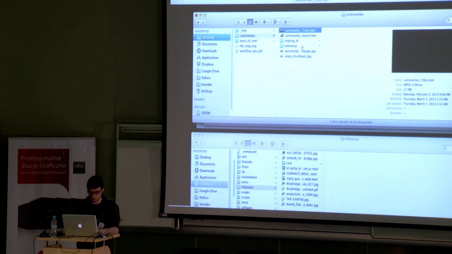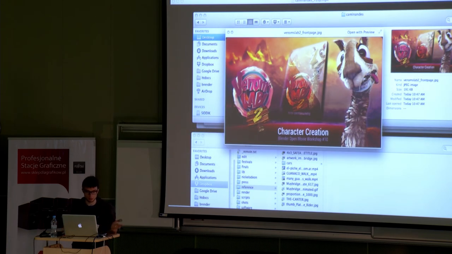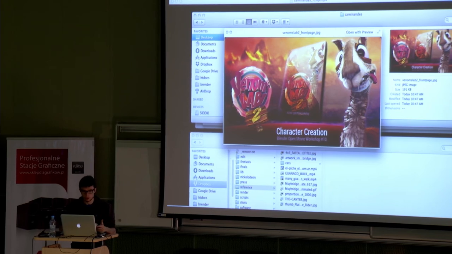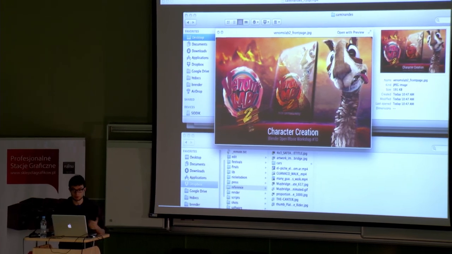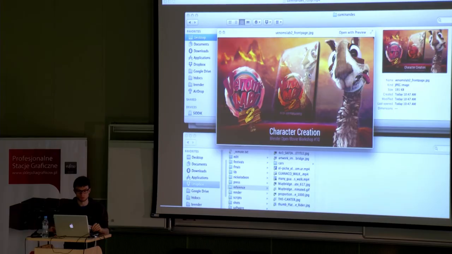The characters existed already because they have been designed by Pablo Vazquez for his Venom Slab 2 character creation DVD from the Blender Foundation. If you are not familiar with this product and you want to improve your skills as a character designer and in general as a CG generalist, I highly recommend this. It's for a good cause because this is produced by the Blender Institute. So it's very, very good quality. And in the end, basically, Pablo is teaching you how to make this guy. And the armadillo too, but mainly this guy. So it's very interesting, and we had that.